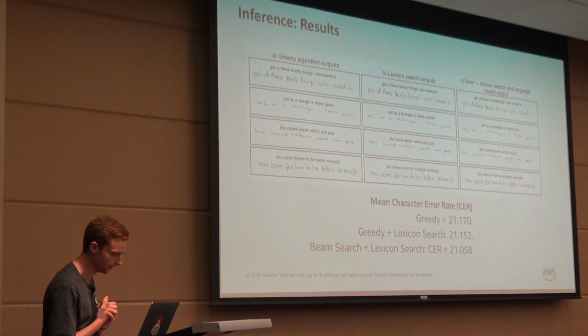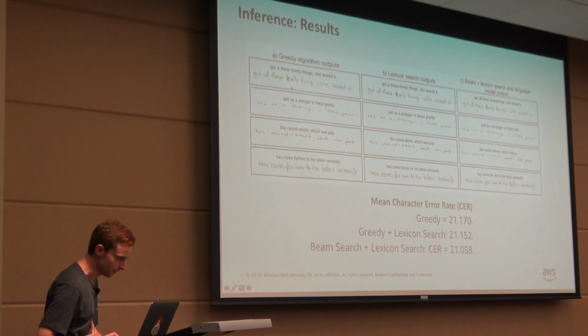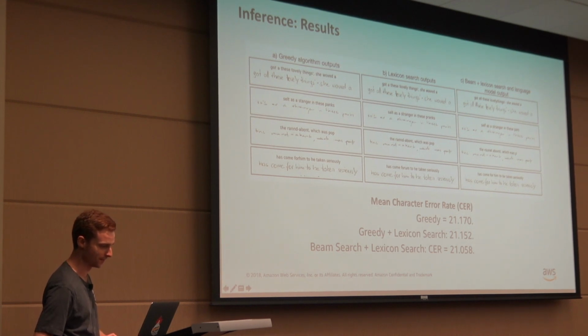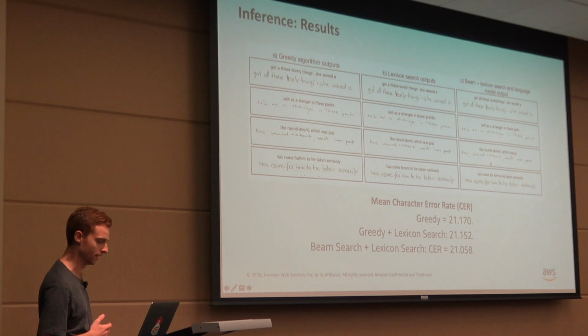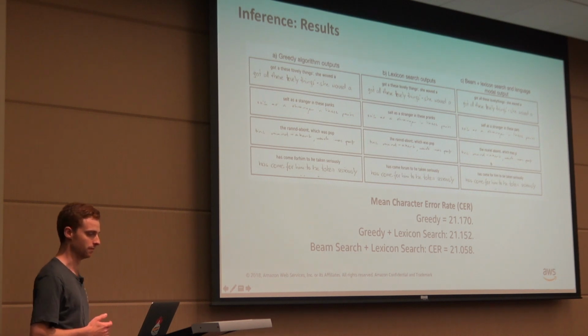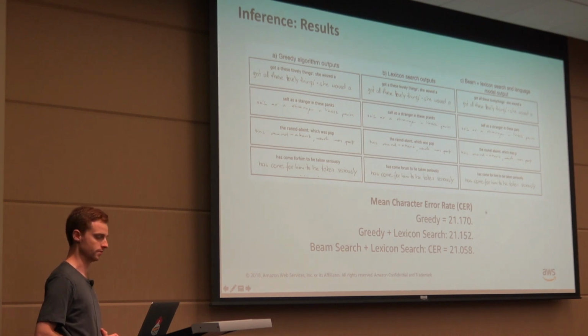So if we look at the top one, to begin with, it's got these odd things, and then by the time we get across the beam search, it's corrected that to get these lovely things. So there's still a few mistakes, still working on improving the model, but adding those extra things improves the model.